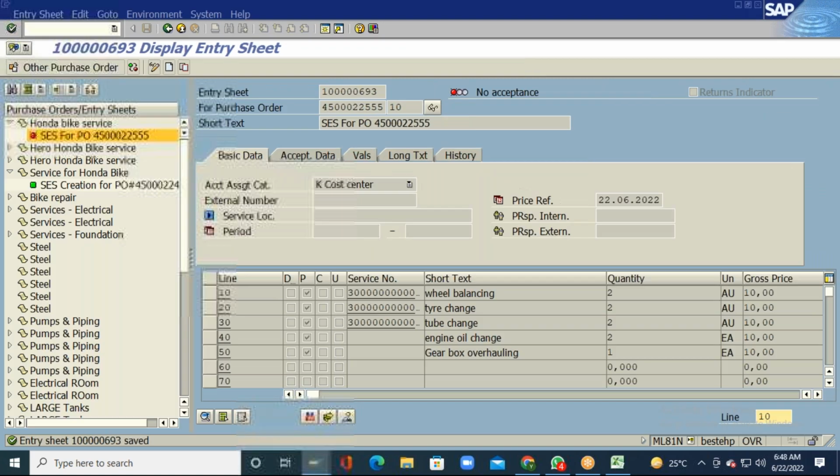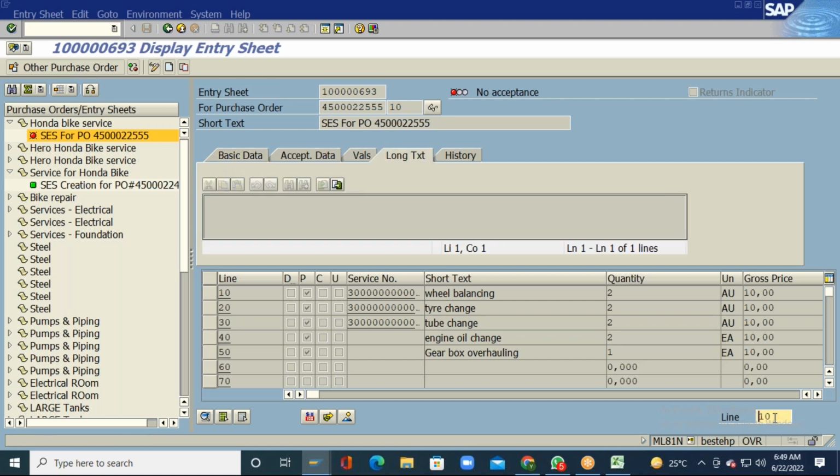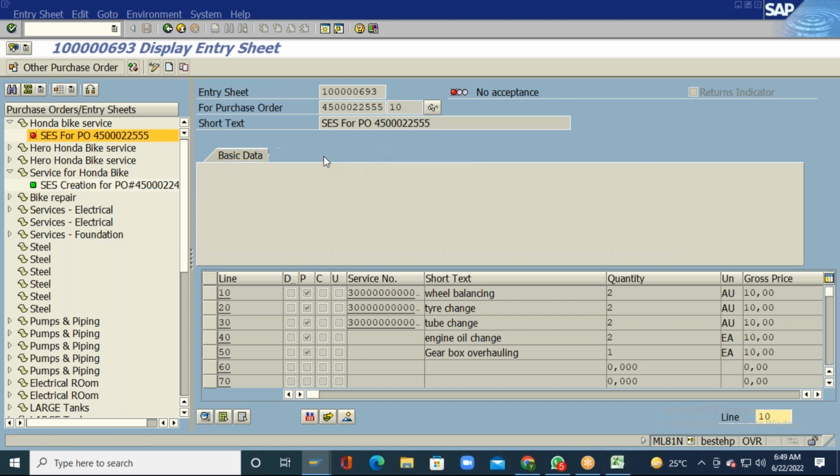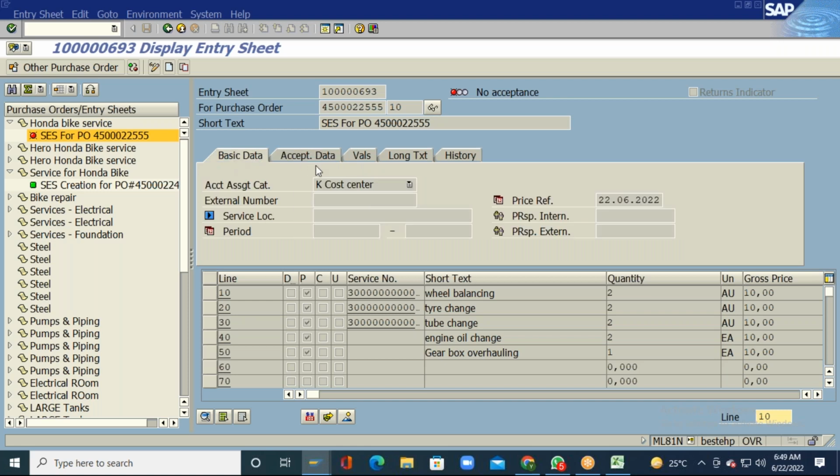Then I will try to approve this particular service entry sheet. I will go to the change mode of the service entry sheet. Let us say you gave a bike for the repair. They will prepare one invoice for all the services they have done and bill it to you, right? You will go to the showroom and verify whether all the services are completely done or not. If they're done, you are going to accept that particular bill, right? In the same way, you need to accept the service entry sheet as well.